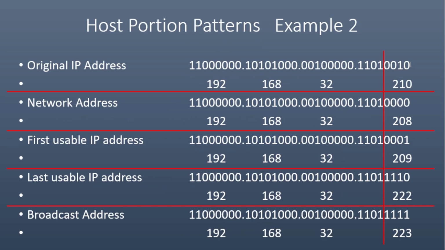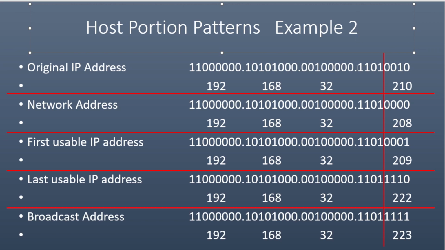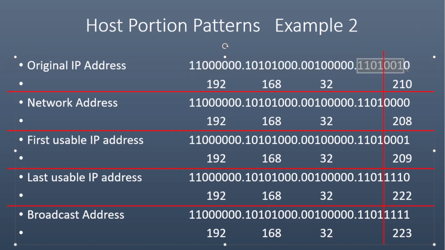So again, here's the original IP address, in binary and in decimal, with the line drawn. To do the network address, I take the host portion and I zero it out and convert. Remember, we're not changing the network bits. So those network bits stay the same. I'm only working with the host portion, which in this case happens to be 4 bits. So I'm leaving the network bits alone. Because remember, we started with this up here, right?